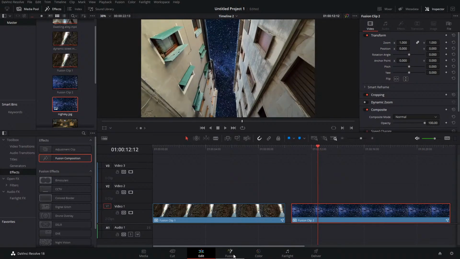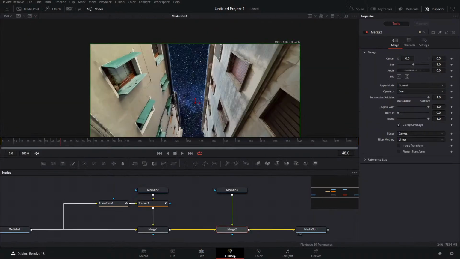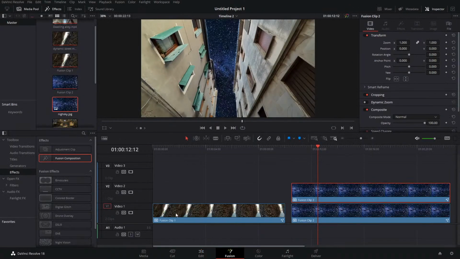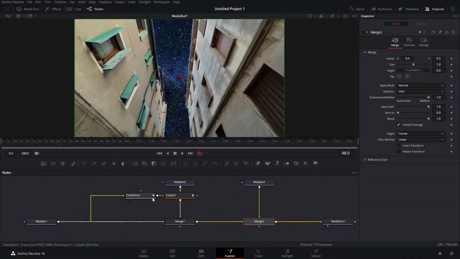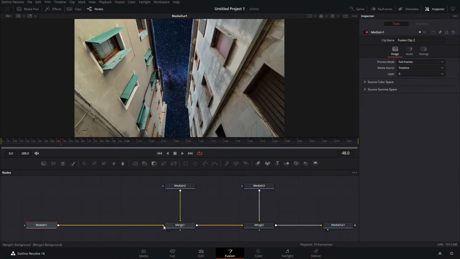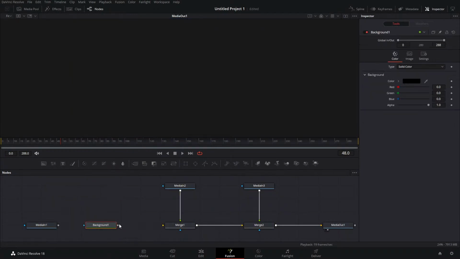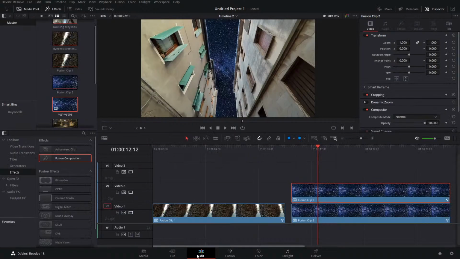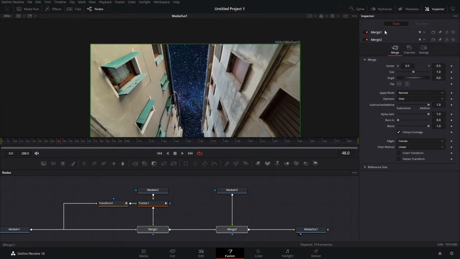Now, oh, you know what we should do? I'm gonna duplicate this. Delete that. Make this a separate layer. Going to turn off this.